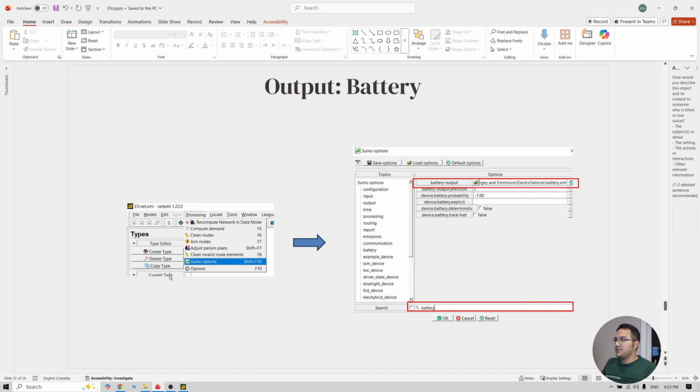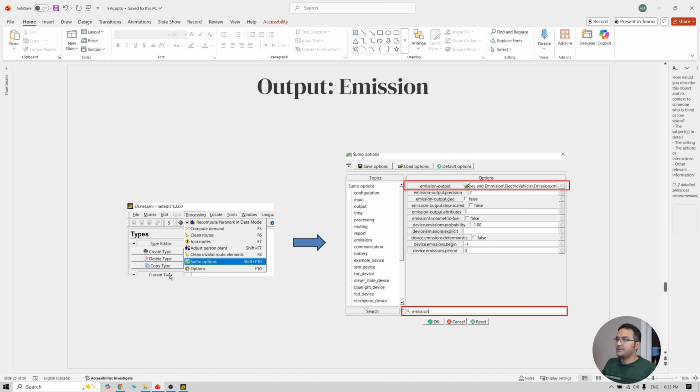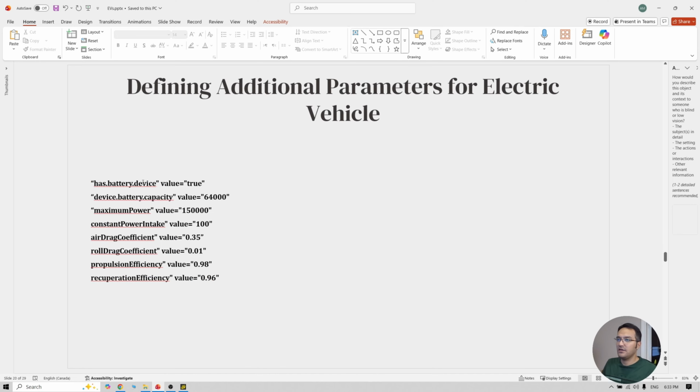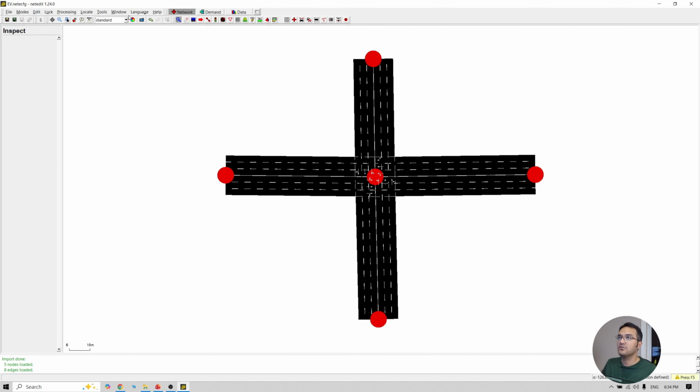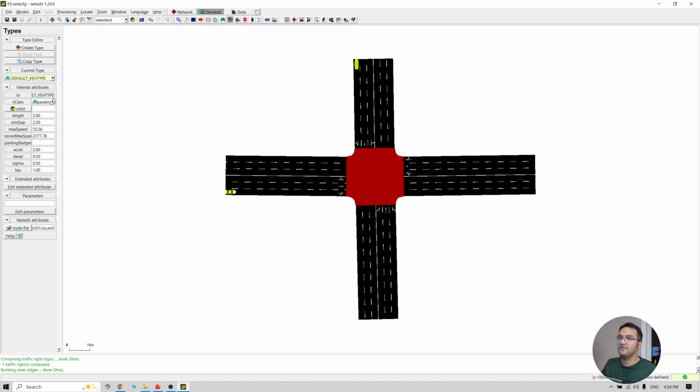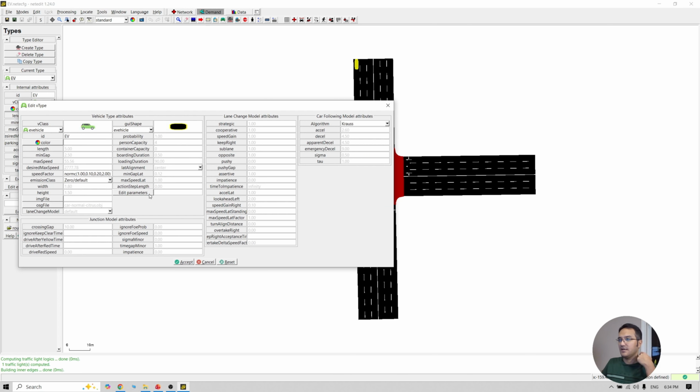So here we need to assign these parameters, which is the battery. Let's go here to the vehicle type, which is the EV, select the EV one from here, and then edit extended attributes, and here there is a secret.